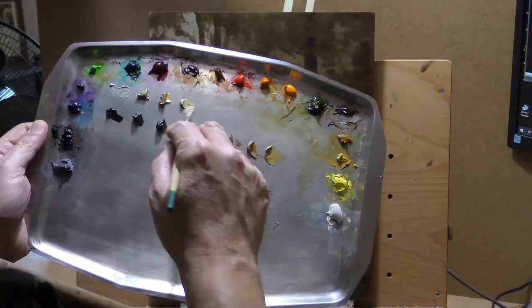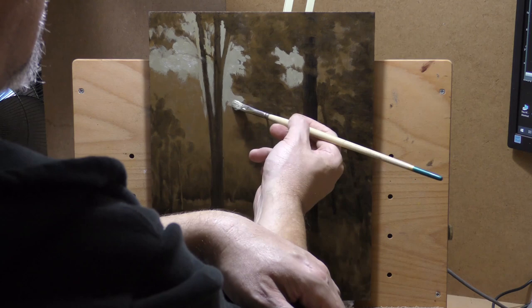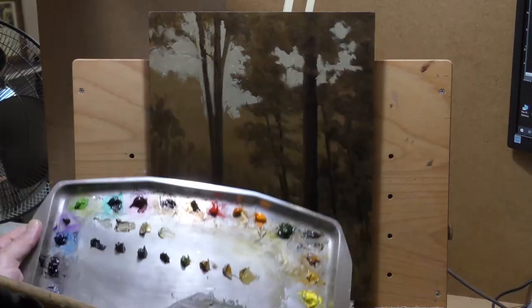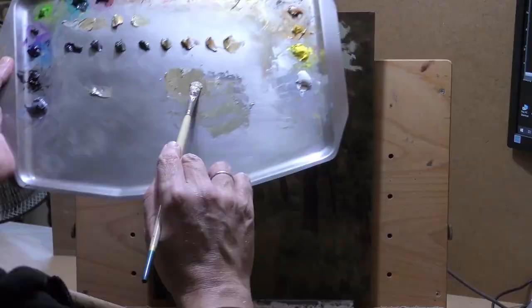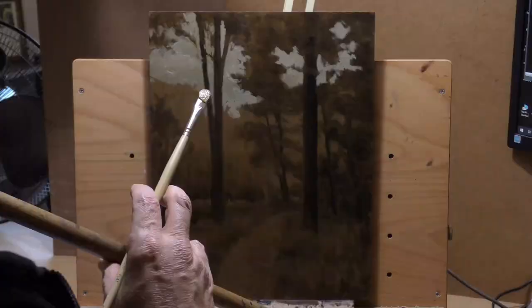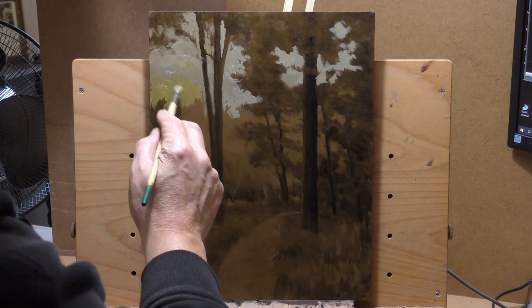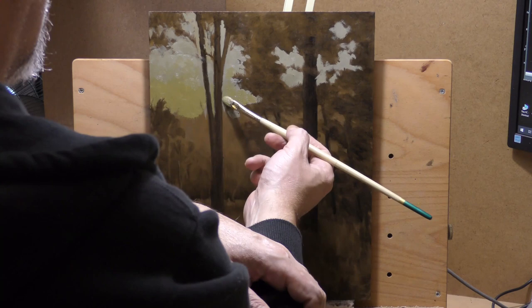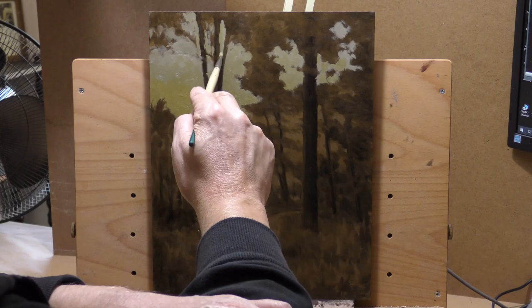The size of the rectangle that your painting is going to occupy is maybe the most important factor in the success of your composition. Just saying it's the most important factor doesn't mean you need to stress about it or belabor that decision, but everything else you do in your painting is going to be a reflection of that decision, because that is the boundary that contains your art. This week I've been giving examples of one reference image cropped as a vertical, as a horizontal, and into various different standard frame sizes and proportions.